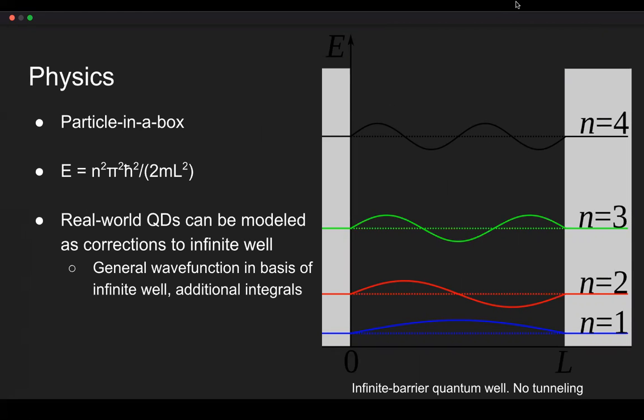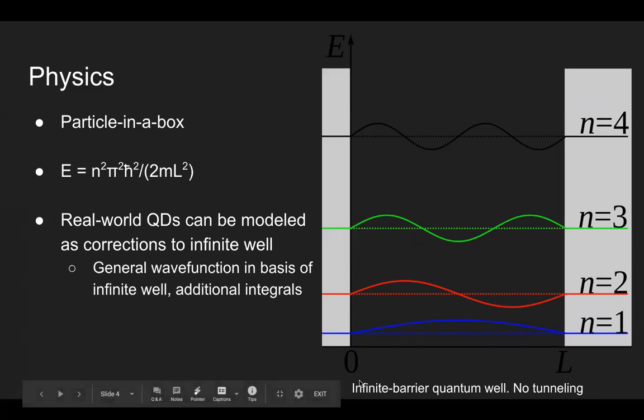The physics of quantum dots can be thought of in terms of topics that are covered in undergraduate physics classes. And we start by thinking about an infinite particle in a box, which has a certain constant potential between a given length, which we'll call L, and an infinite potential barrier outside of this region, which forces the particle to stay within this box. And Schrodinger's equation, if we solve it, tells us that not only is the atom going to be confined in this box, but that it's only allowed to have certain energies. And the energies are given by this expression here. And this figure illustrates the energies that are allowed for an atom inside a particle in a box. And so we see that for higher n, we have higher energies.